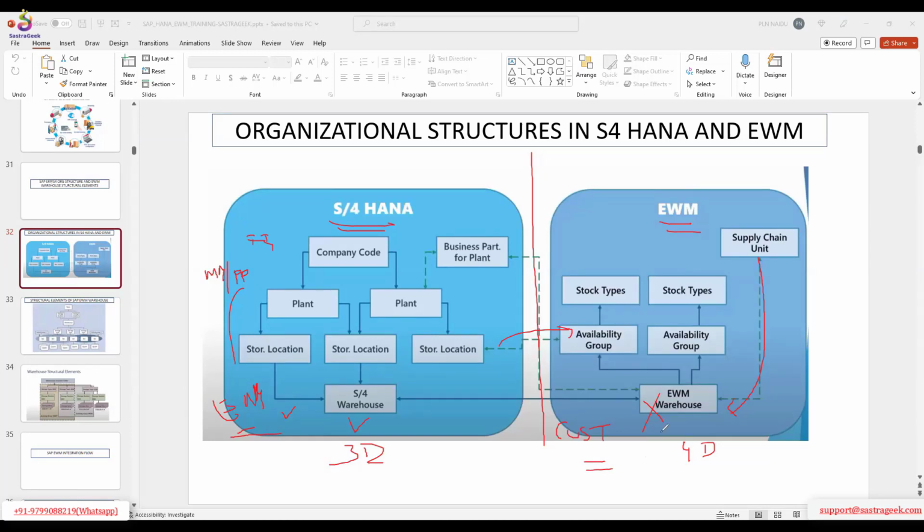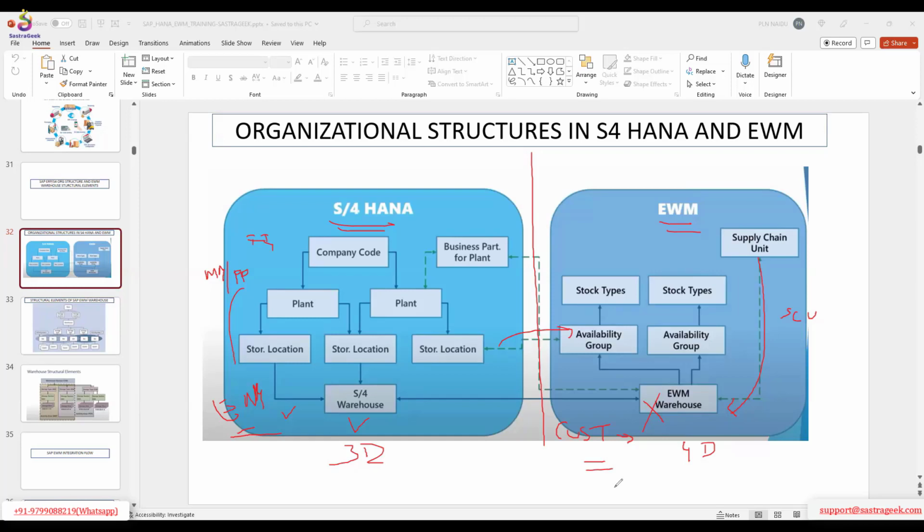So to give meaning to your warehouse, you should have a supply chain unit, and you cannot do that without it. And also a custodian is there. Then how do I create a custodian? A custodian is an individual, a person. As I said, today that person is there, tomorrow somebody else is there, because a custodian is a temporary person who acts on behalf of the company.